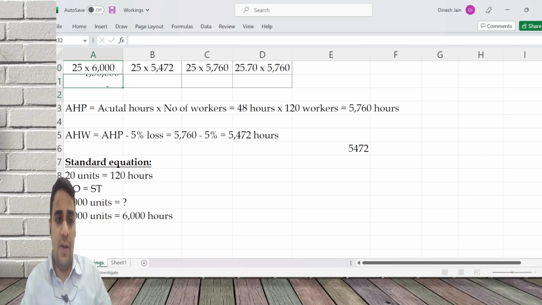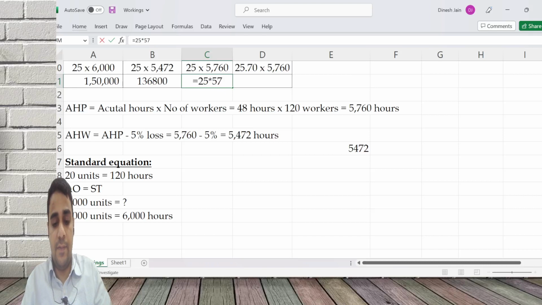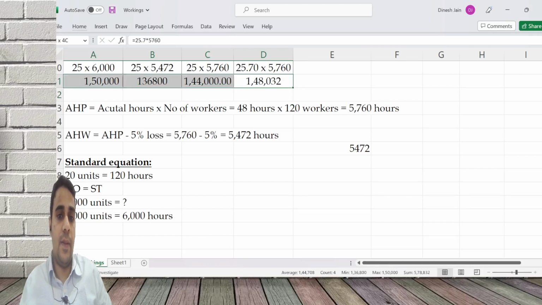So the balance part can be completed now. Wait for some time. All the variances are more a formula application.